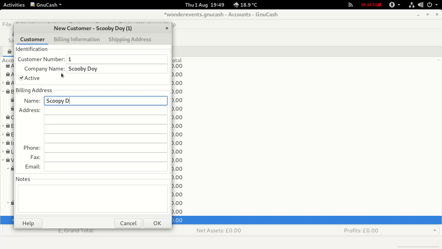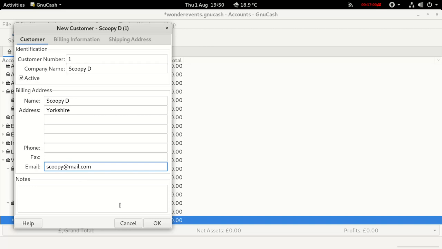Let's call this one Scoopy D as a company name. I don't know where this is based. Let's say it's based in Yorkshire for some reason. Let's say it's Scoopy@mail.com. Strange name. There we are. It's just made up.